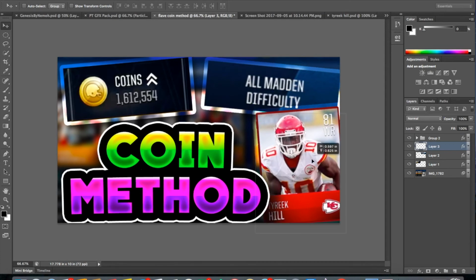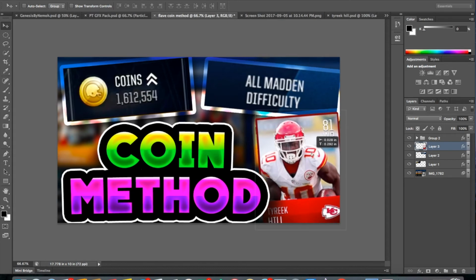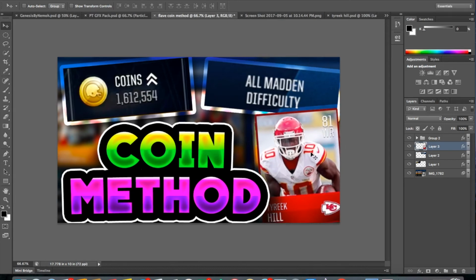But you're gonna want images like this that correspond with the video, and you can just screenshot them. The quality doesn't really matter unless it's awful. The cutouts just have to look semi-decent, like this one. You can see there's ridges on it, but you're not going to notice that if you're actually trying to click on the video.